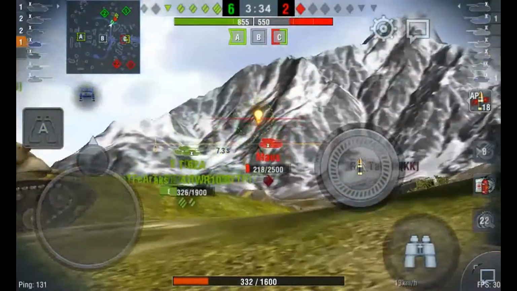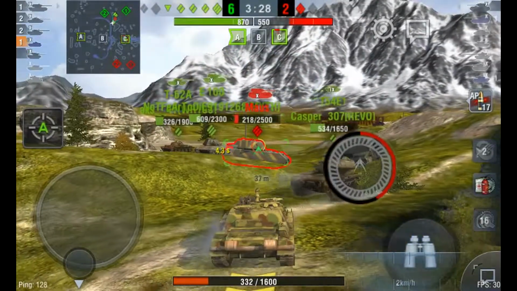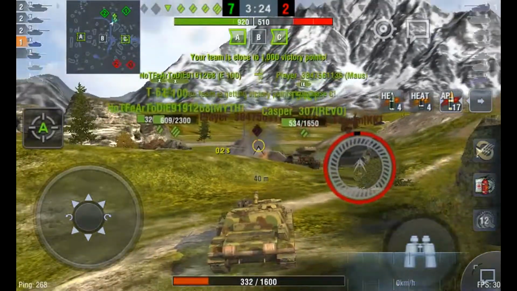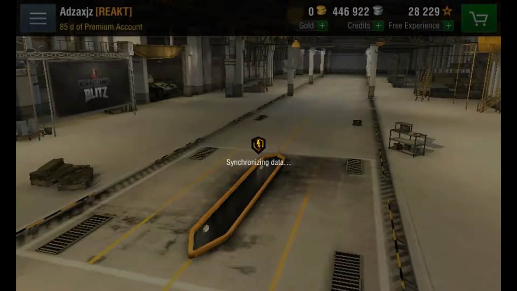See, low profile. Really stealthy and sneaky, but really can't. Maus, armor. You know what? I was about to switch to HEAT, but whatever. He died. That game was horrible. Salt. Lots of salt. Demo account a Maus.